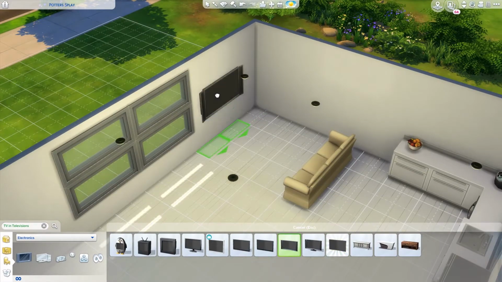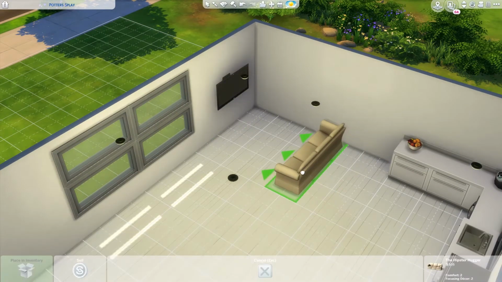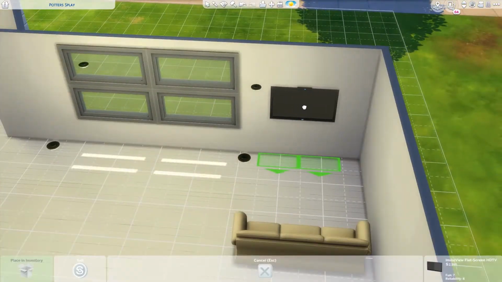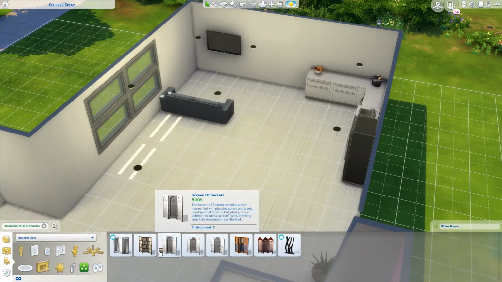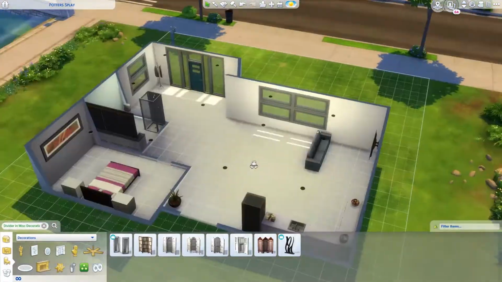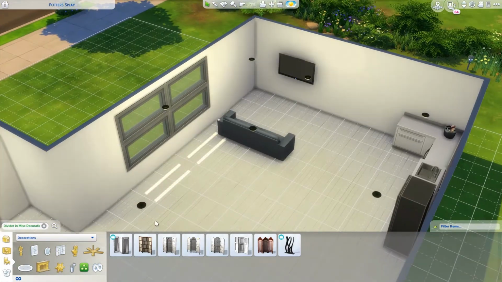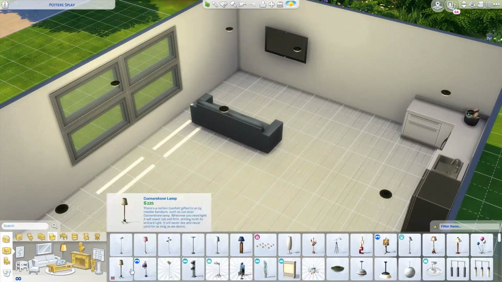I spent ages. I've cut this. So you can see me playing around with TVs and sofas. I spent ages in this corner trying to get it right. So I cut, there we go, to what I actually ended up with, which was a grey sofa and the TV on the other wall. You didn't want to see me going through all the sofas and all the TVs again. That would have taken so long. So yeah, I cut that.